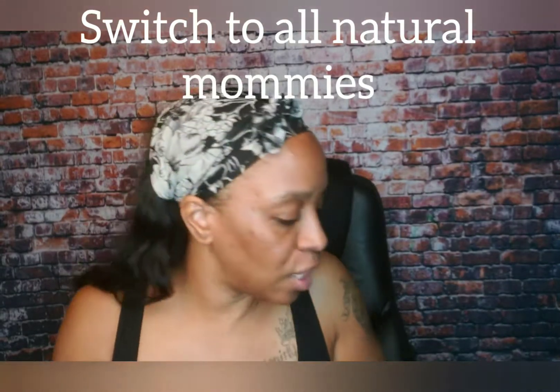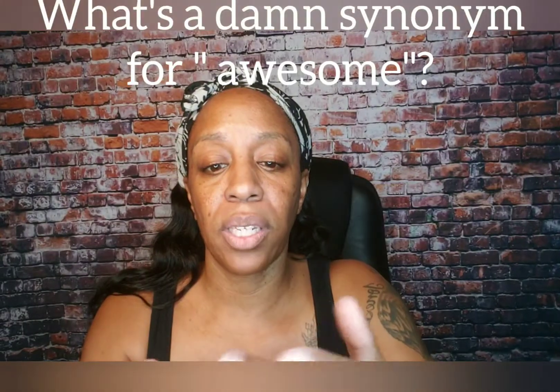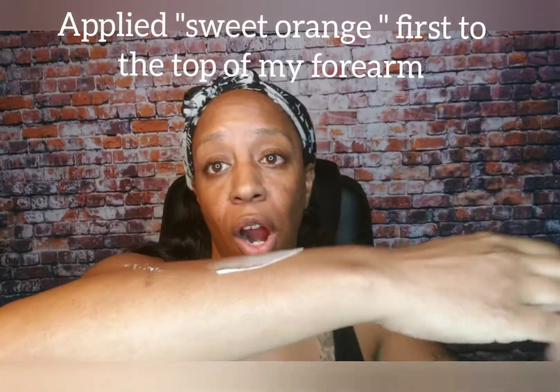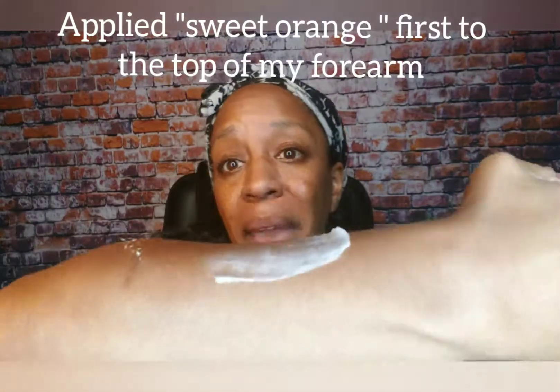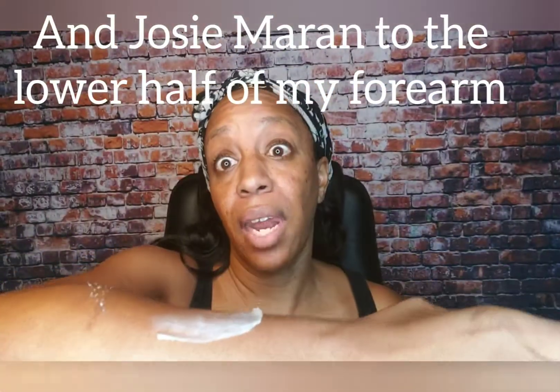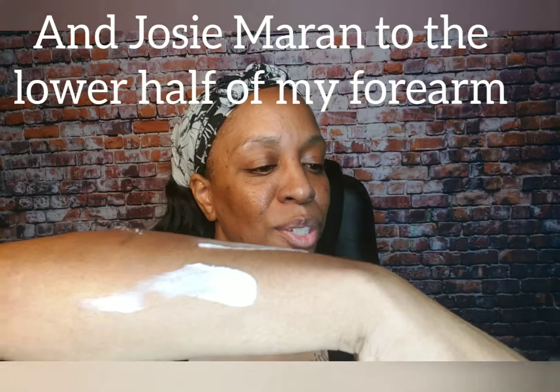You get a bigger tub and you use less — it is awesome, guys. And you know I'm a lid scraper because I like to save. Hello Beautiful the Box just announced they are going to be doing quad pay, so that makes the stuff they already have that's super inexpensive even better as a deal.